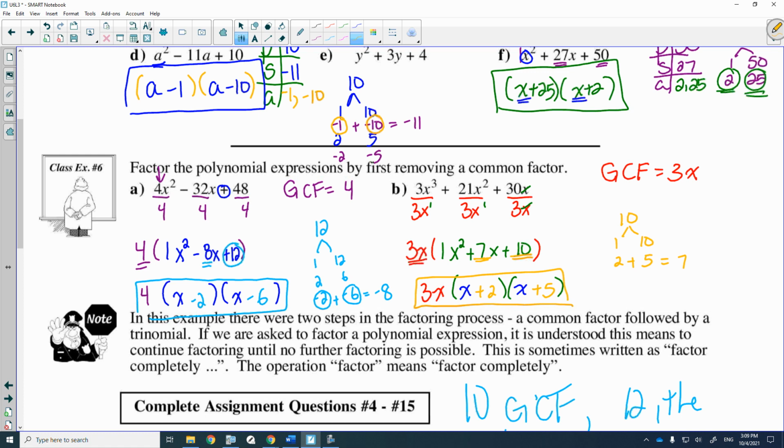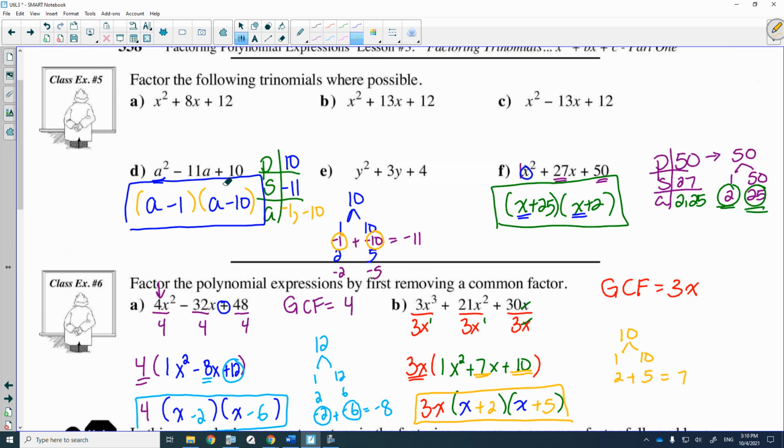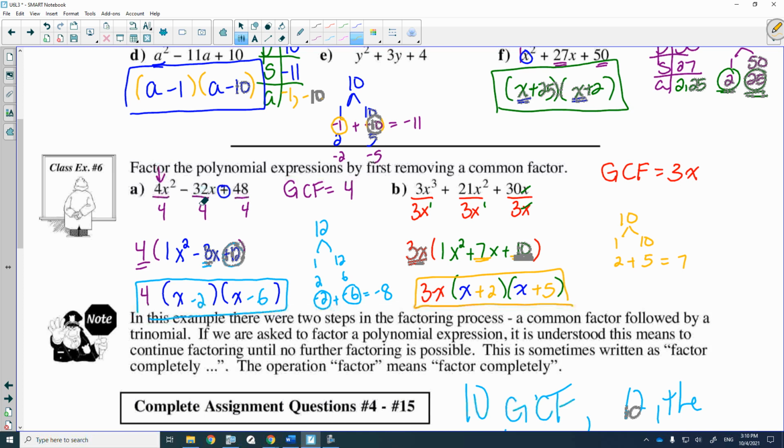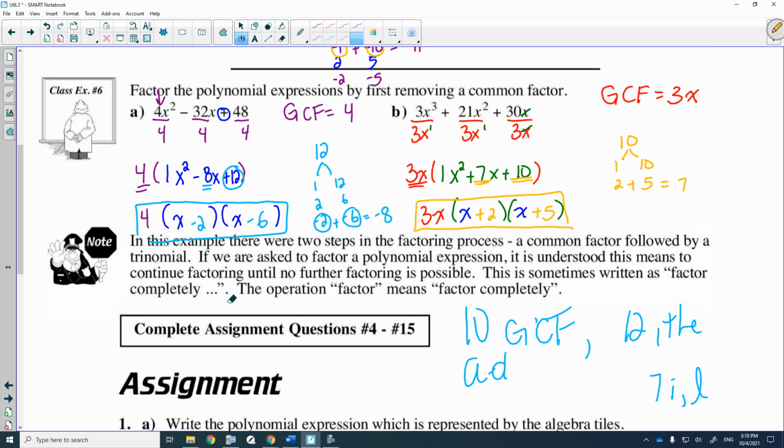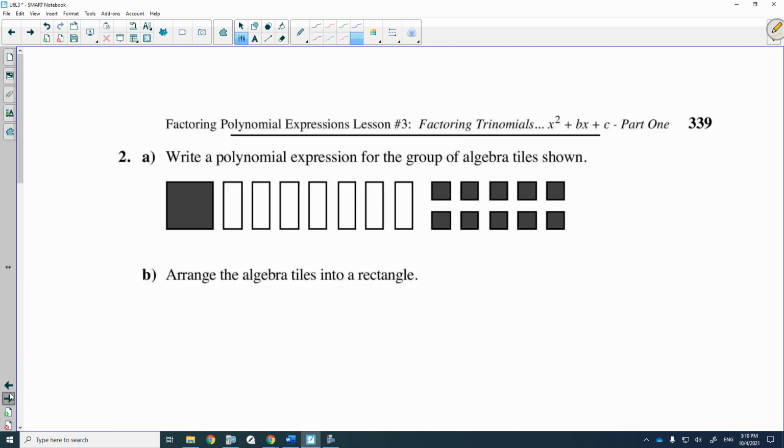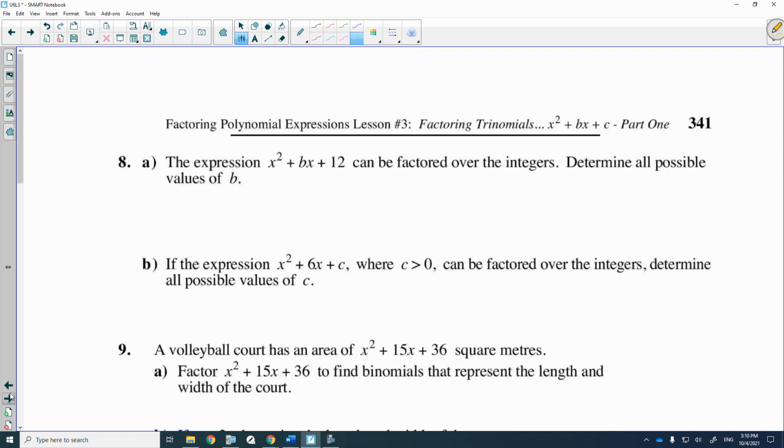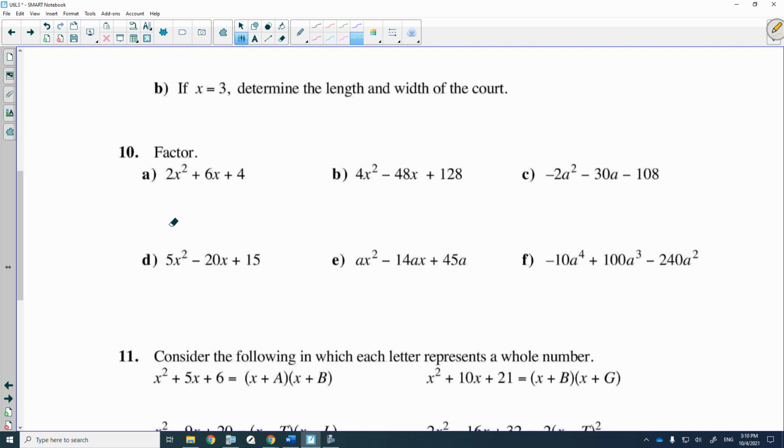I'm going to assign one more question in the homework that has this factoring by GCF and then by inspection. On a quiz, I would give you one question like this, and then one question that's more difficult. This would be worth 2 marks. This would be worth 3 marks. So let's see what the question is in your homework that has a GCF first. And it is number 10. So I want you to do all of number 10. Make yourself a note that this is factoring first by GCF.